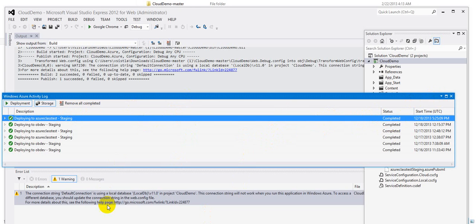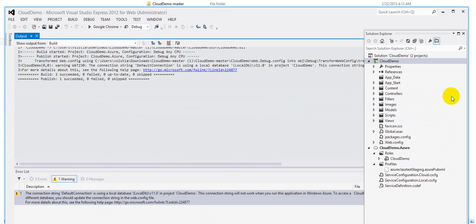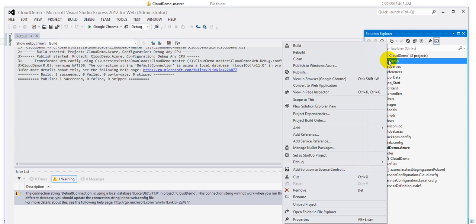So the things we did here, just to confirm: we downloaded a .NET application, and we opened it in Visual Studio, and then we right-clicked on it and added a Windows Azure project. As you can see, that option is not available anymore because we already added it, right?